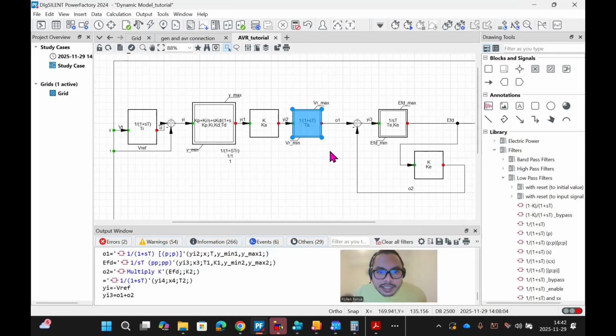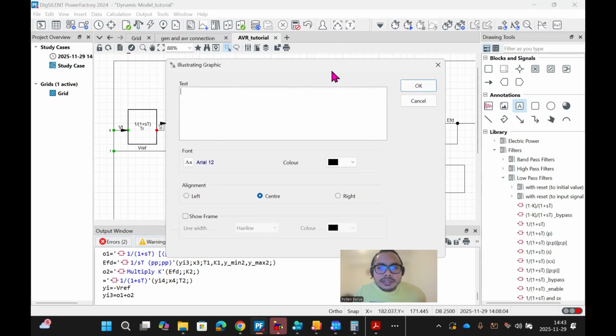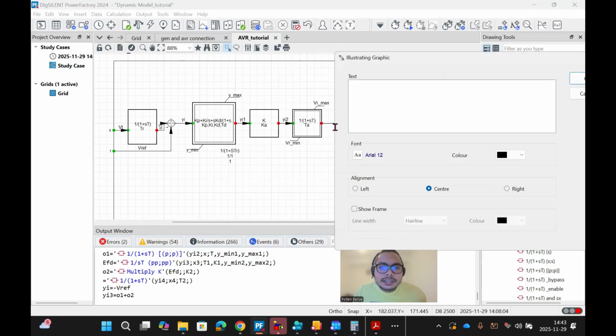If I relate it from here, we see that xa into Ka equal to the output of this. So we can write like this. If we look here, we see that the output of this function is Xa. So Xa into Ka.